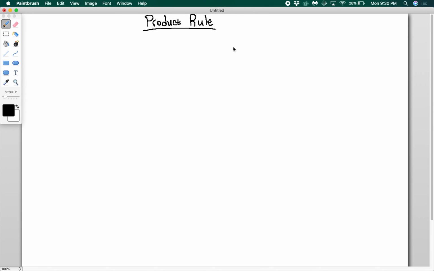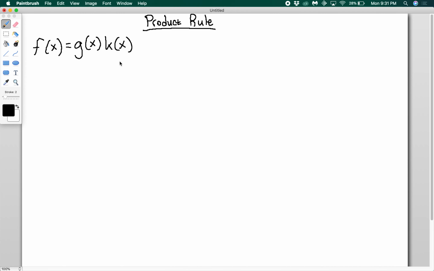We're talking about what's known as the product rule, where if I have a function f of x, which is a product of two other functions, let's say g of x and k of x, how do I take its derivative? When we had a sum, we were able to just take the derivative of each piece and then add them together. For a product, unfortunately, it's not quite so simple.